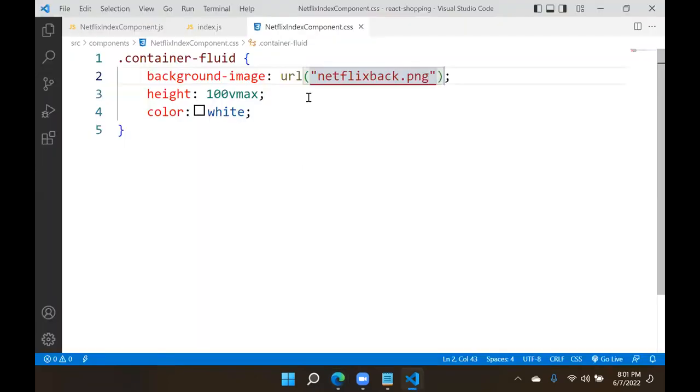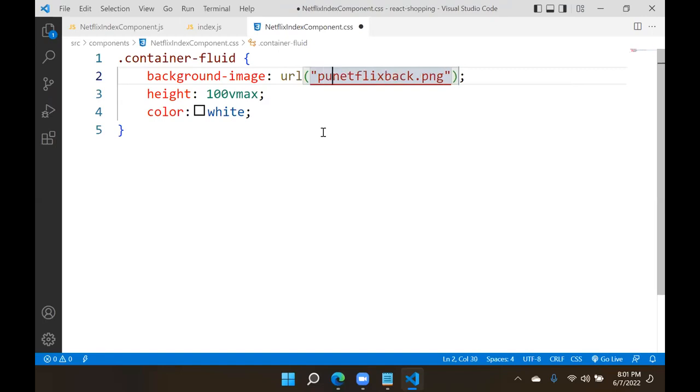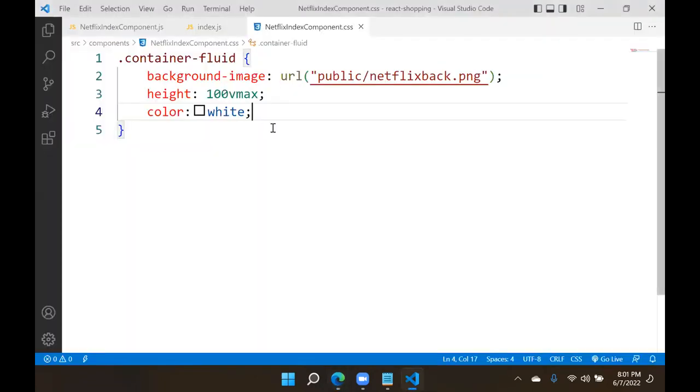That's the reason at the beginning I haven't taken any images. Suppose dot slash, or say it is in the public folder now. We have public slash, and in that we are displaying that image Netflix back. You can see the path is wrong, because from which location it should access the static resources, you have to configure, which we will learn. Images, what they reference, how to configure them and use them.